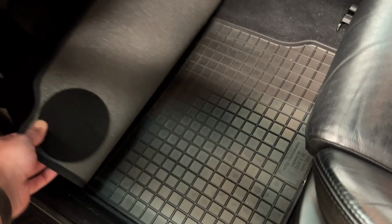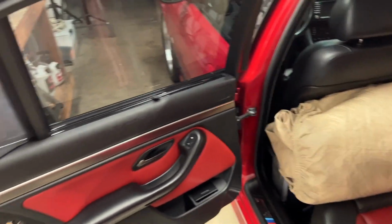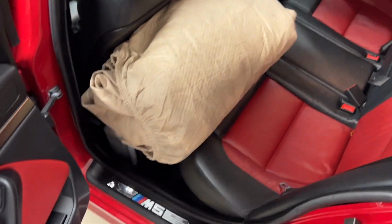We have genuine mats in phenomenal condition, kind of the old school ones, and some sort of P-Tex. Never heard of that under there. This is really the most I've seen of this car. I didn't have time. I just moved it in today after it got here. Those usually work. I can see that one doesn't. That's normal. Comes with a car cover.